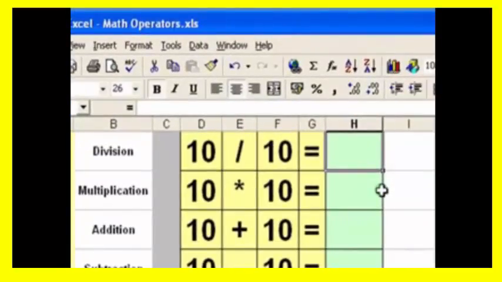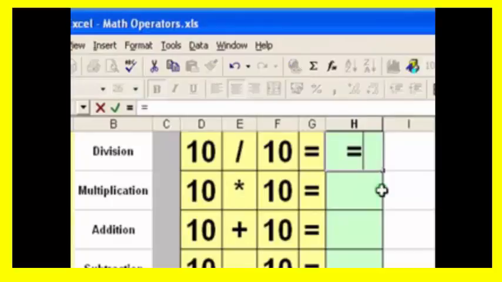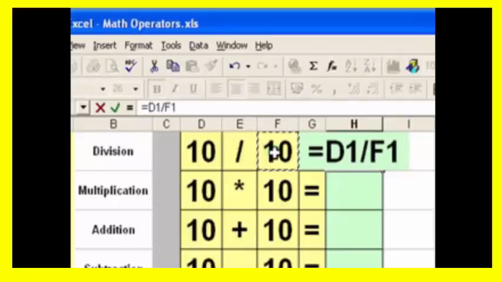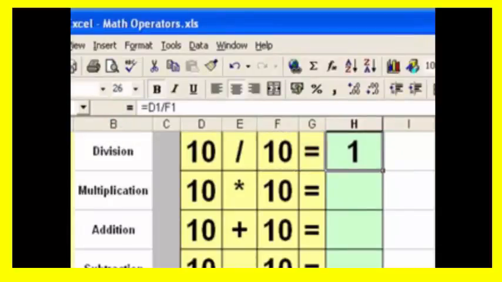So with any calculation in Excel we start with an equal sign, so press the equals key, click on the first part of the calculation, which is the cell in column D there, the number 10, press the divide sign, that's the /, and click on the second part of the calculation, which is the cell in column F. Now you see the calculation says equals D1 divided by F1, and all we're simply saying to Excel is tell me what 10 divided by 10 is.